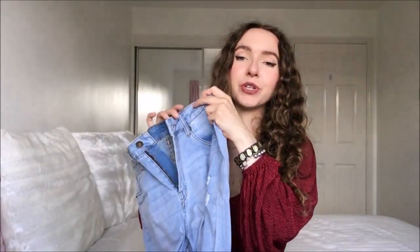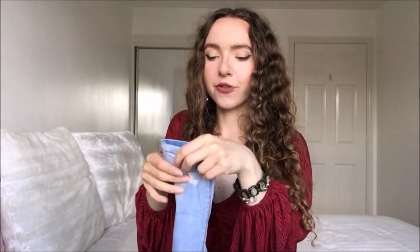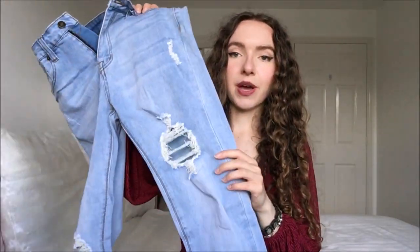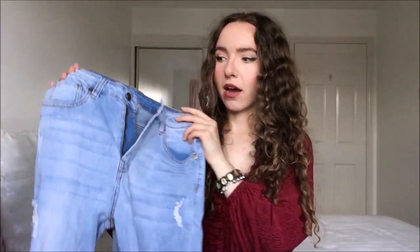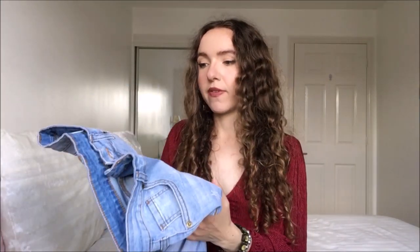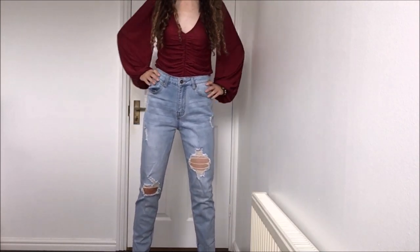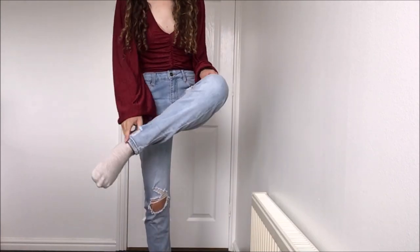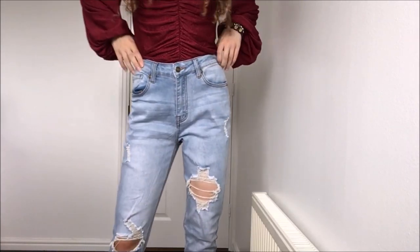We have another pair of beautiful baby blue denim jeans — these ones are skinny jeans. I love the little rip detail at the front and back of the cuffs, and they also have lovely rip details on the knees and up the thighs, so you can show off your beautiful summer tan. We also have nice big pockets on the back. They're the perfect length on the legs. These jeans are so comfy and the perfect fit — they go to the exact point on my ankle where I need them to be. If you're looking for some skinny jeans, these are a perfect everyday staple.